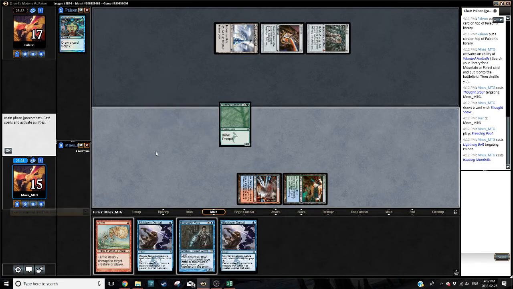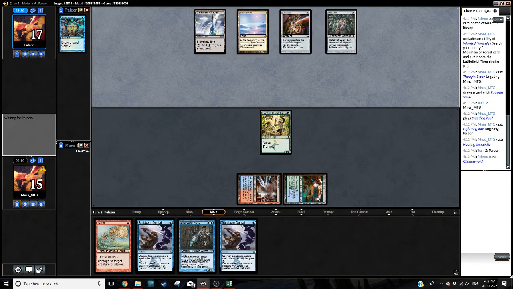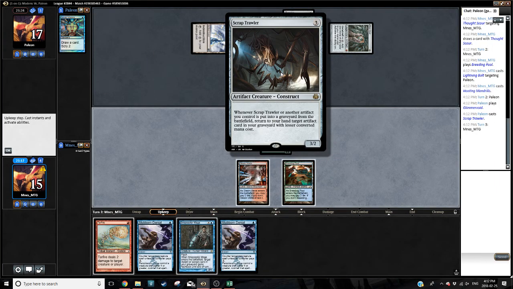Not a lot of bolt targets in their deck. I believe there's one. I don't remember its name. It's a creature, it costs 3. They might be playing it right now. That guy, Scrap Trawler. You can bolt that so that they can't just start comboing off.